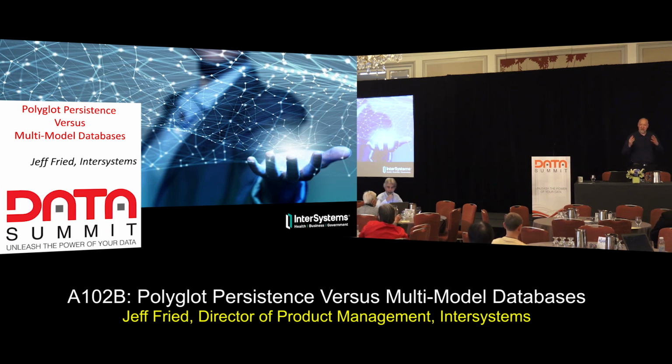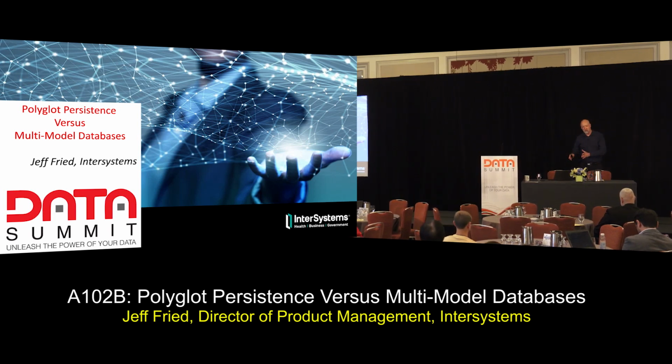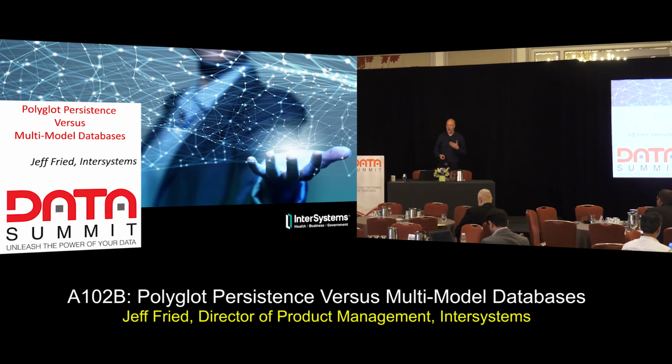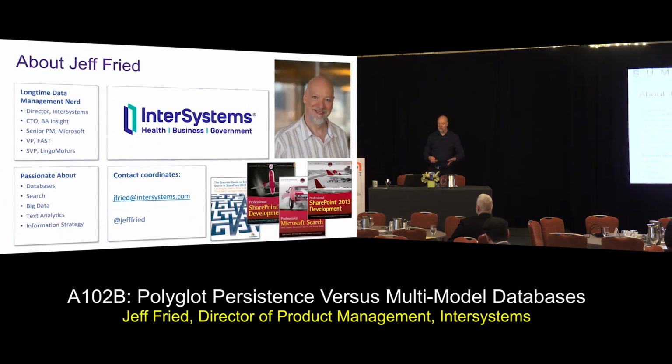Okay, so I'm going to explain what this mouthful is and what multimodal databases are, and give you some side-by-side pros and cons, and leave you without a definitive answer, but hopefully with a much deeper understanding of how to apply what where. And pretty much everything Richard just said applies, because I'm going to be talking more about the technology in the data stores themselves.